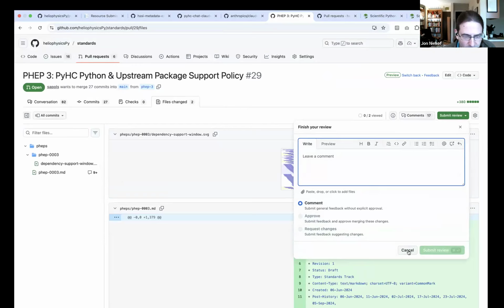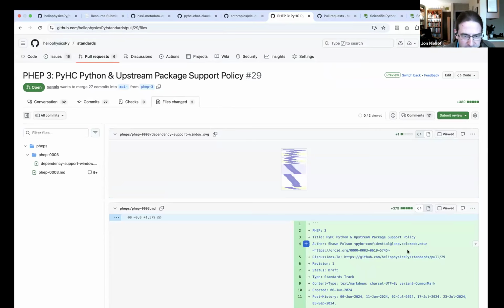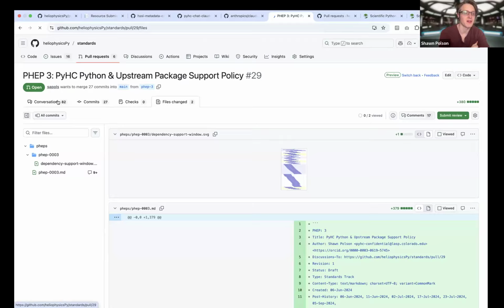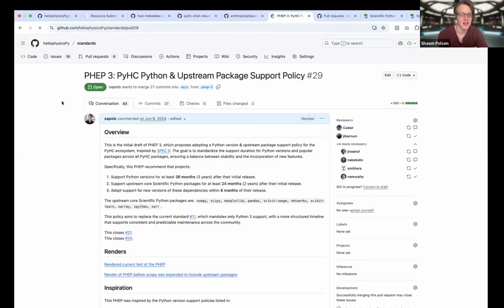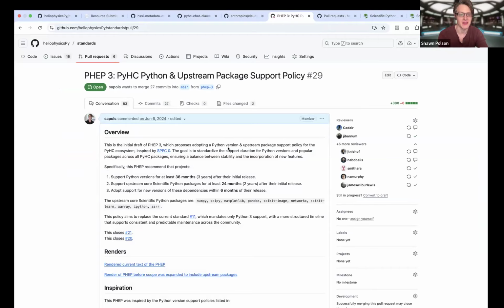And just as points of order for folks, Sean's made commits and updates since the last vote, but it's basically updating the Gantt chart and updating the code. It's not really changing the actual standard. And we might have a conversation about this when we review FEP1, but there are release rules in FEP1 after acceptance, and I'll go through some very specific things like tag this with a DOI and get it added to our website and all of that stuff. And that will require one more small document update.